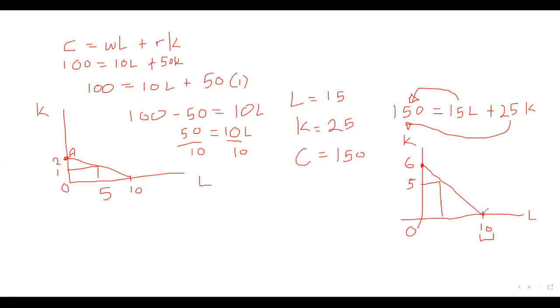So what do these intercepts mean? If we're going to employ 6 units of capital, we're going to employ 0 units of labor, meaning we're exhausting our budget. If we're going to employ 10 units of labor, we're going to get 150, meaning there'll be 0 units of capital. Now my question is, suppose we're downsizing. What is the trade-off of foregoing 1 unit of capital from 6 to 5? How many units of labor are we going to employ? Quickly do your computations.